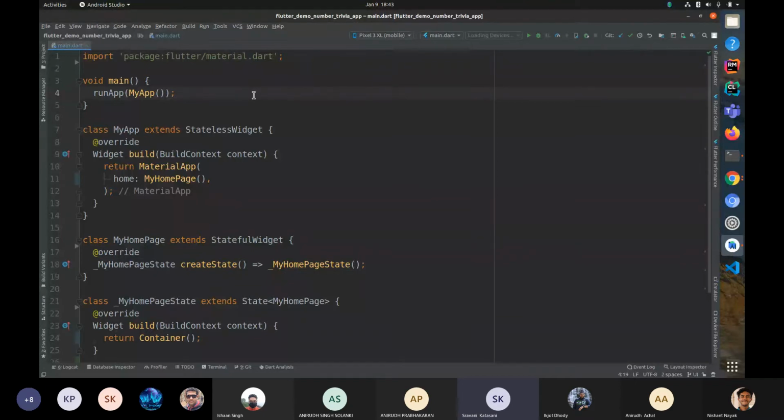So we'll be running MyApp, and we don't want our entire app to change when you click on that button. So we are going to make it a stateless widget. So the block of code from the 7th to 11th line will be regarding that. And then we are going to build only a single page app. So we are going to use the MaterialApp, and for the home page we are going to use only one single page. That will be called MyHomePage. For now, we are going to use only that.